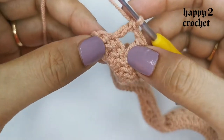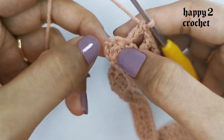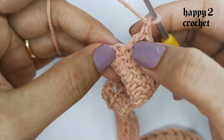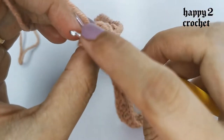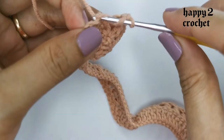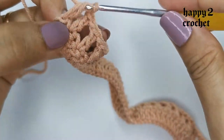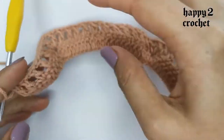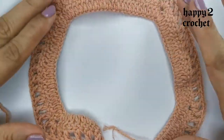So I am at the end. Now I have here 1 chain and chain 3. So I'm going to work chain 1, skip 1, and I'm going to work 1 double crochet on the top of the chain 3. And this is how I finish my row 2, and it will look something like this.